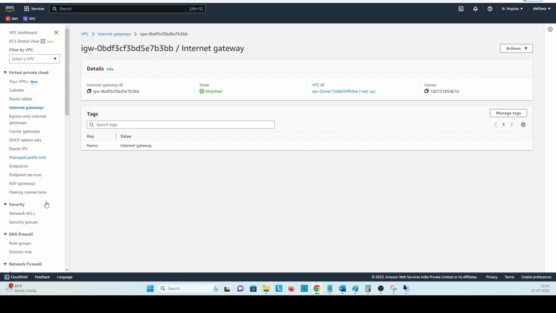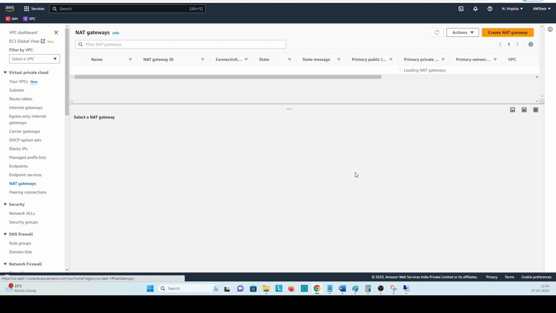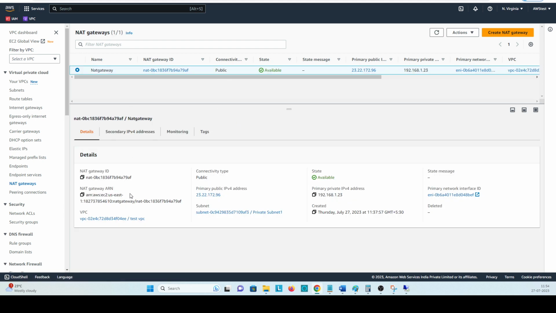By default, the NAT gateway we created in one VPC should be accessible. It will connect using the internet gateway with the help of the VPC.